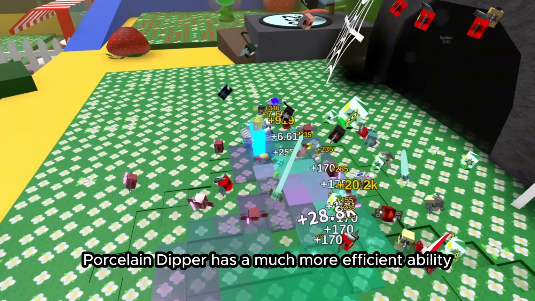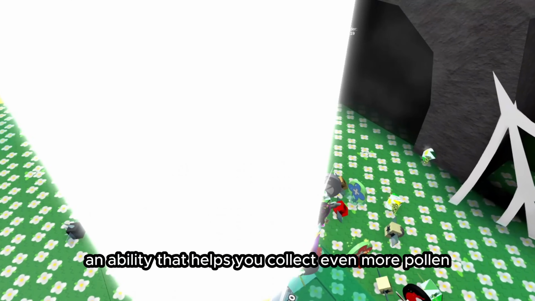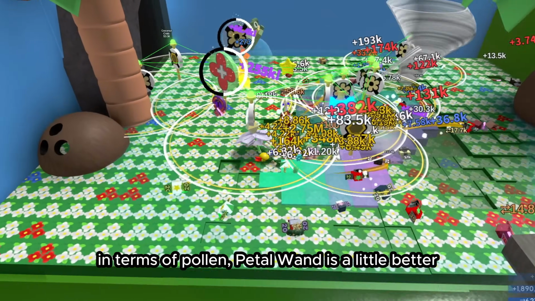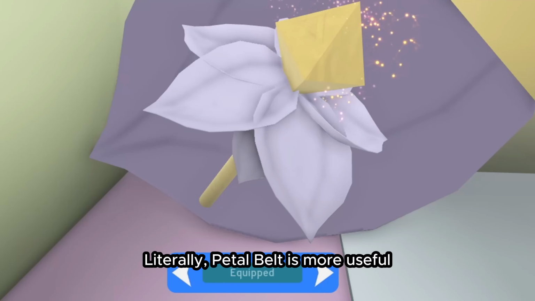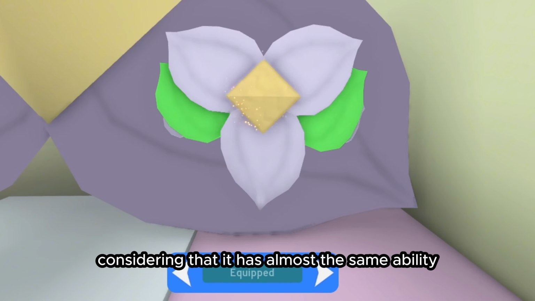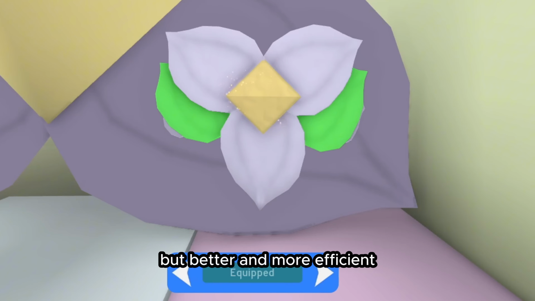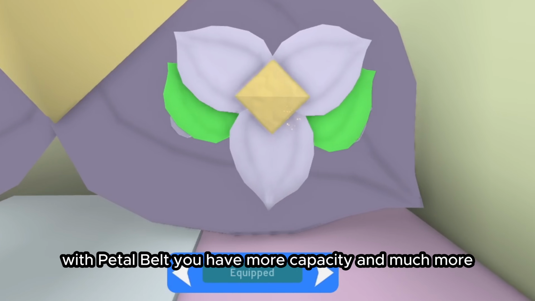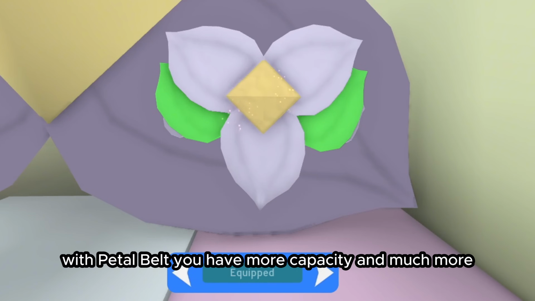Porcelain Dipper has a much more efficient ability, an ability that helps you collect even more pollen without having any skill. In terms of pollen, Petal Wand is a little better. Literally, Petal Belt is more useful considering that it has almost the same ability, but better and more efficient. I recommend crafting Petal Belt before Petal Wand. With Petal Belt you have more capacity and much more.